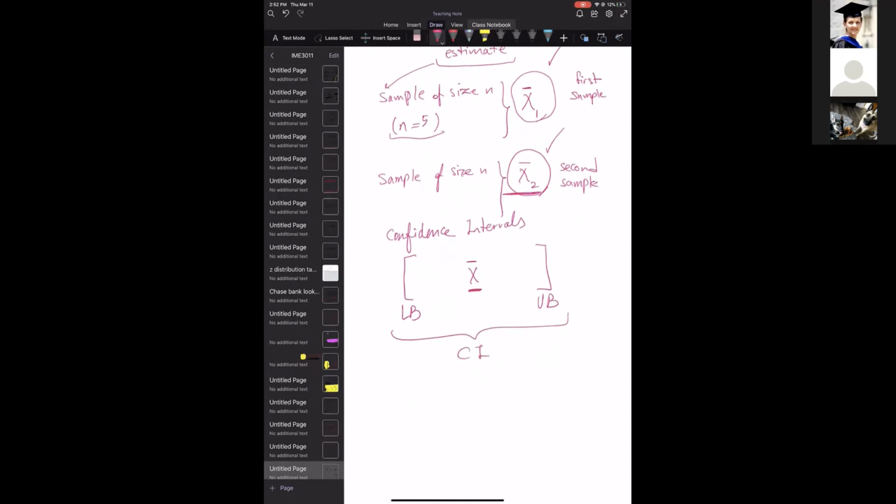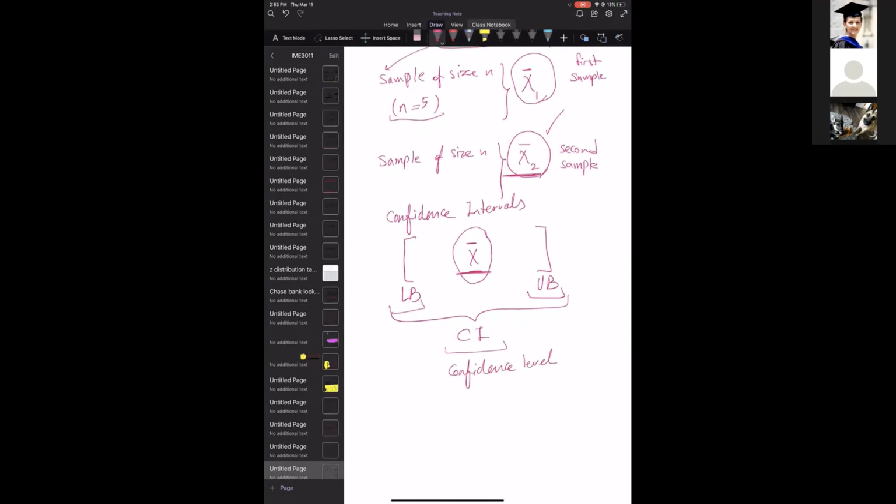So that's why I'm also reporting a confidence interval in addition to the average of my sample. Say that I took a sample of size n. This is the average across my sample, but I know this average is going to be different for other samples that I may take. But I do not expect this average to go below this lower bound or to go above this upper bound with this confidence level. So those are the numbers, and those are the reasons why we report the confidence interval.